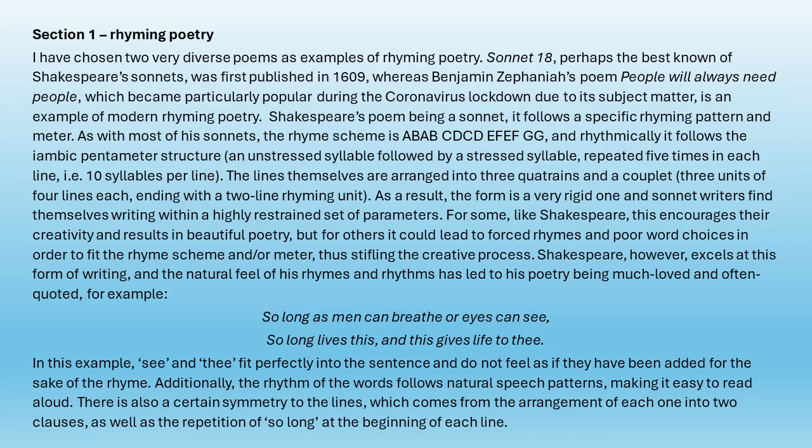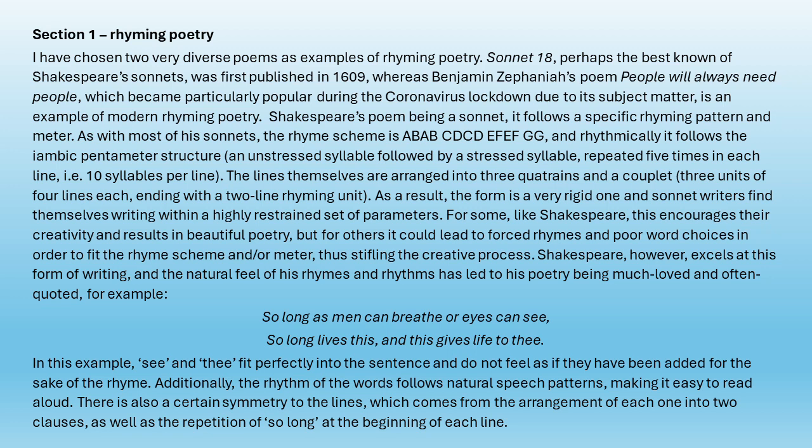I have chosen 2 very diverse poems as examples of rhyming poetry. Sonnet 18, perhaps the best known of Shakespeare's sonnets, was first published in 1609, whereas Benjamin Zephaniah's poem, People Will Always Need People, which became particularly popular during the coronavirus lockdown due to its subject matter, is an example of modern rhyming poetry.